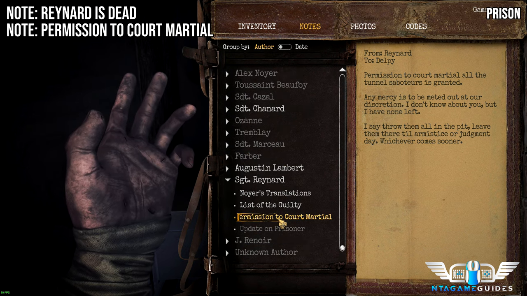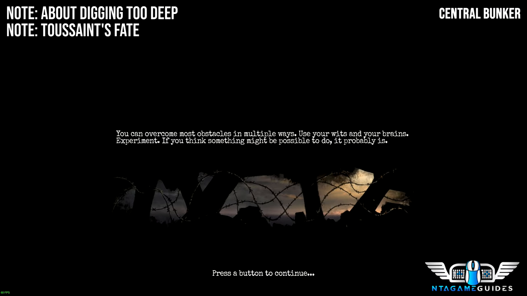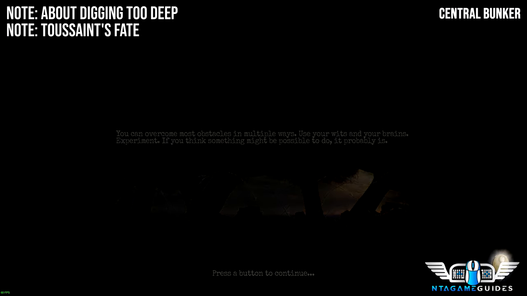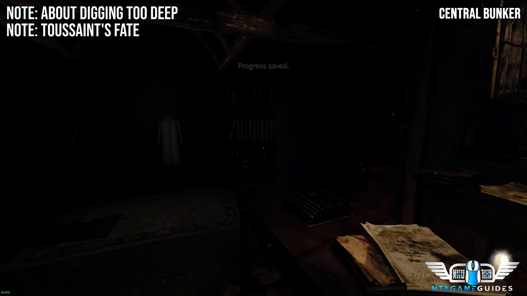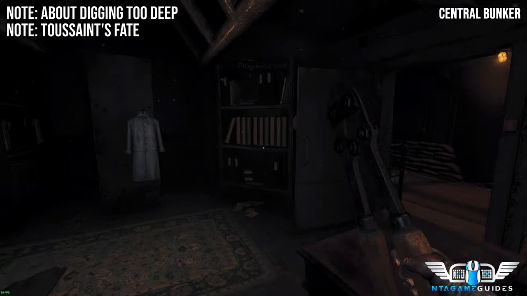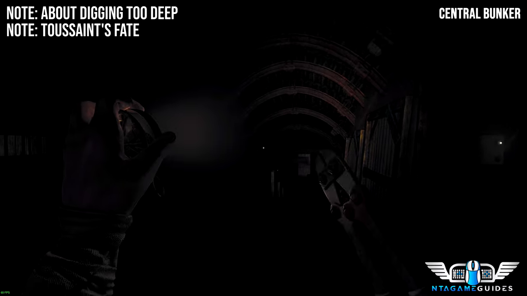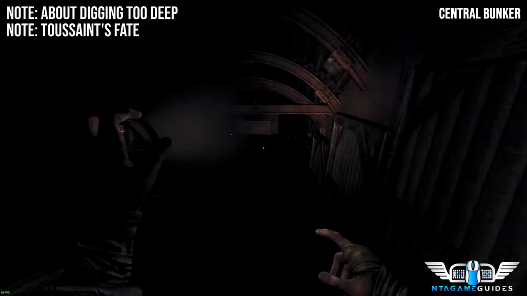Permission to court martial. There we go. Here we go. We've now got the wire cutters. We can now go to the officer quarters. Let's go there now. So the officer quarters will be where the maintenance section is as well, so we need to go down here and to the left.